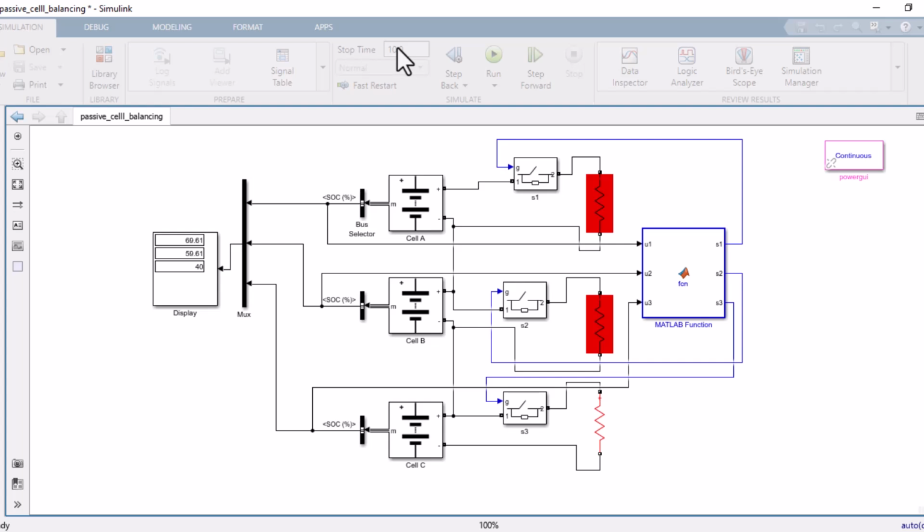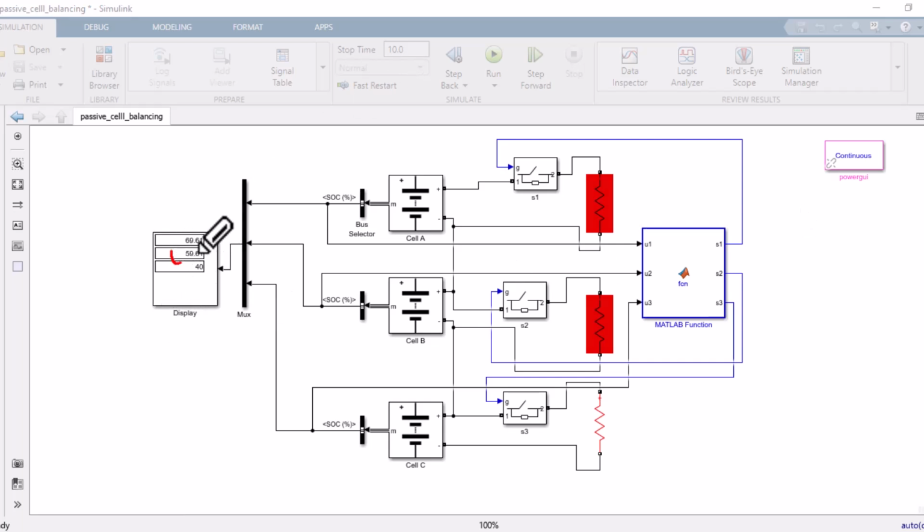Just change this time to maybe 1 hour, and once you change it, you will be seeing here 40 and 40, all three 40. If you are not getting, you can ping me via comment. All three should come 40. Just you have to change the stop time to 3600. Okay, simple. Okay, so hope you can build this model.